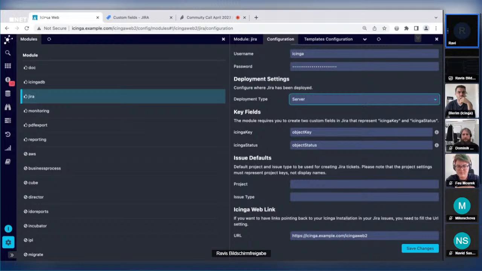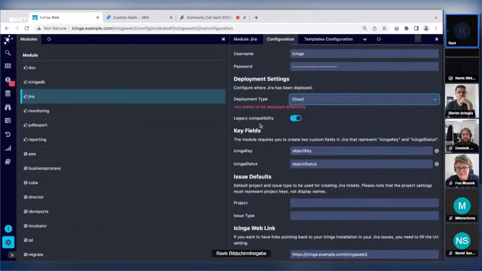Whereas for cloud, there is a toggle button which has been added so that we can manually choose whether to use the legacy create issue meta or the latest create issue meta. But currently the cloud uses the legacy issue meta, and hence this has been automatically enabled.